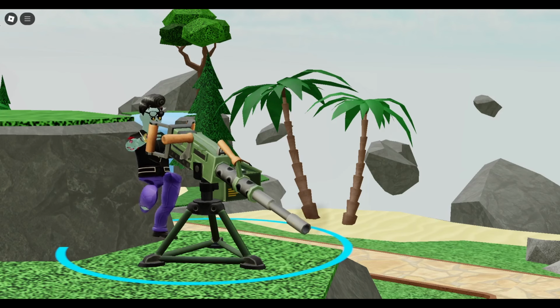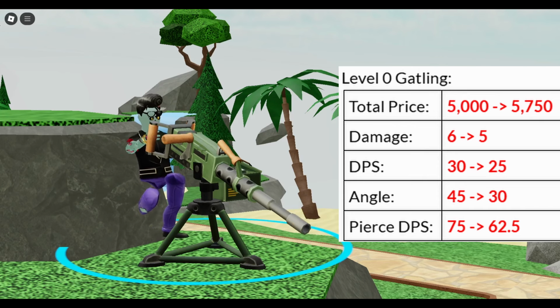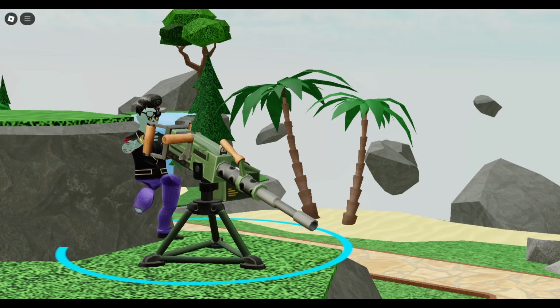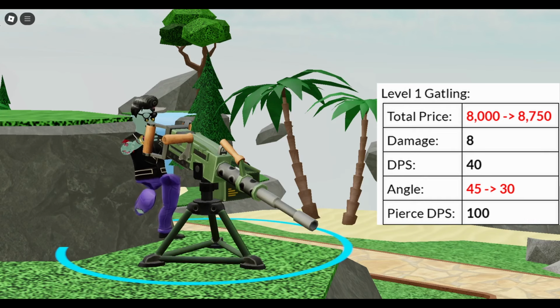Level 0 Gatling now costs 750 more and has 1 less damage. Overall, I would think level 0 Gatling is still pretty strong for its price, since it can deal 25 DPS with full map wide range to 2.5 targets, making it 62 DPS for 5750. Level 1 Gatling is also 750 more, as this nerf is pretty minor and still really strong.